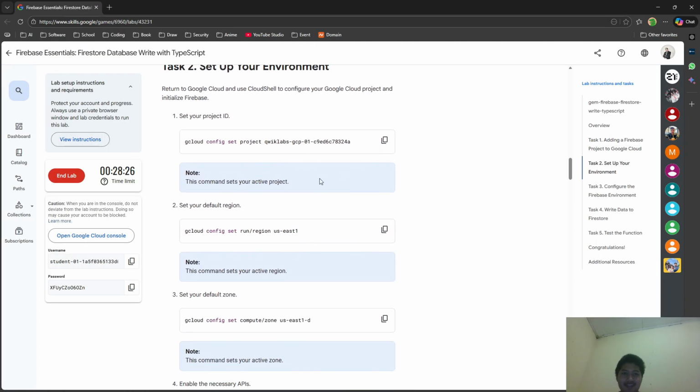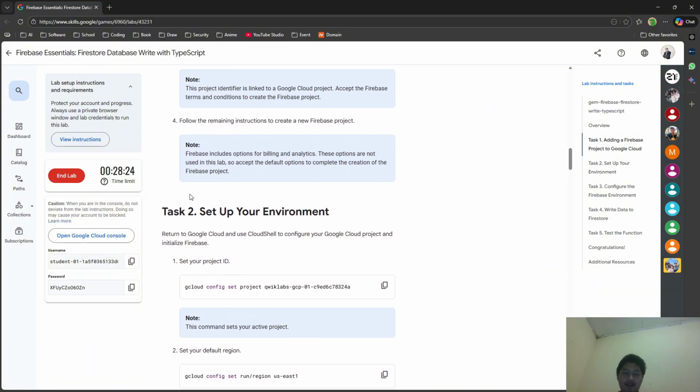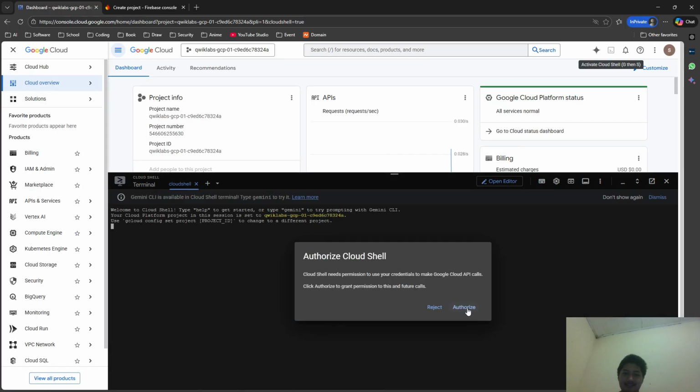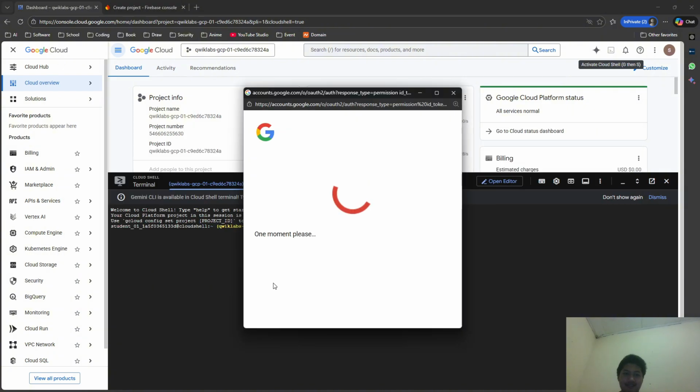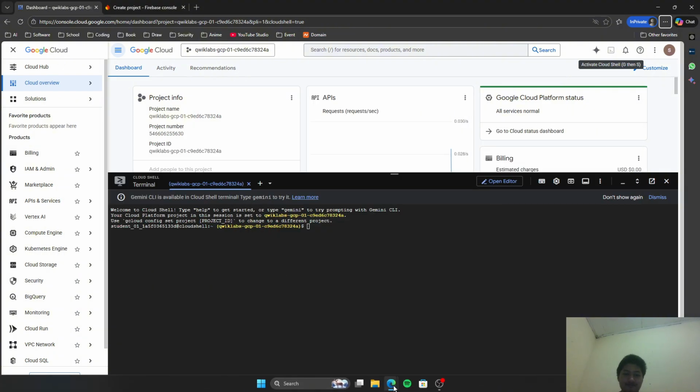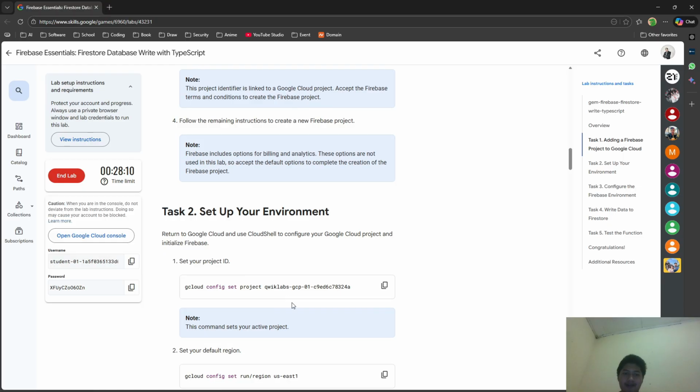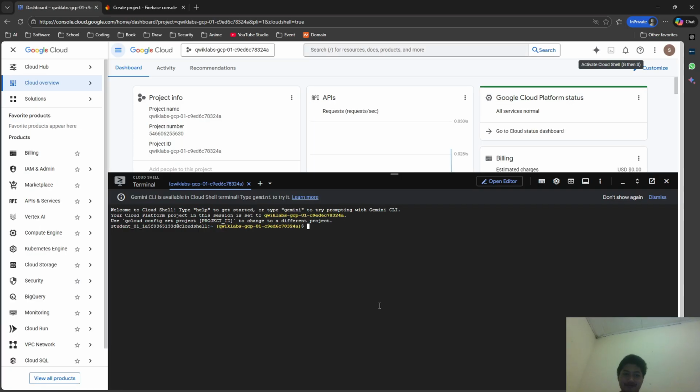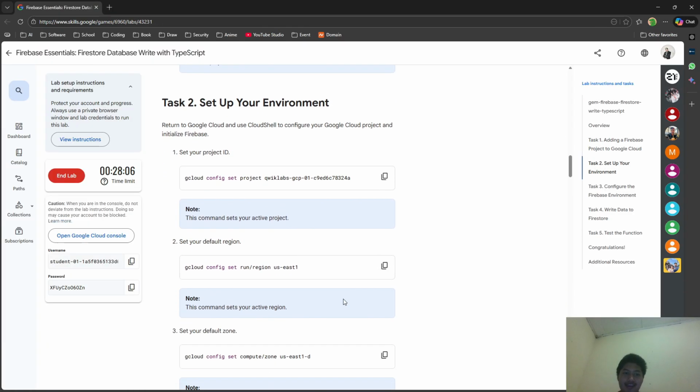Next, task one is to set up your environment in Google Cloud Shell. Copy the first command, your project identifier, and set the region to use, which is one region.